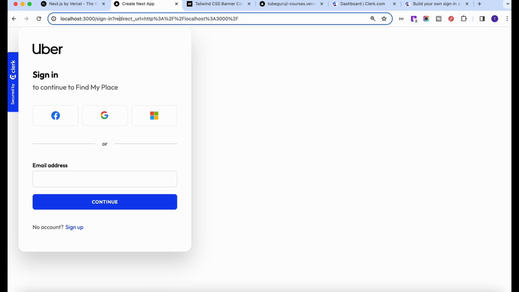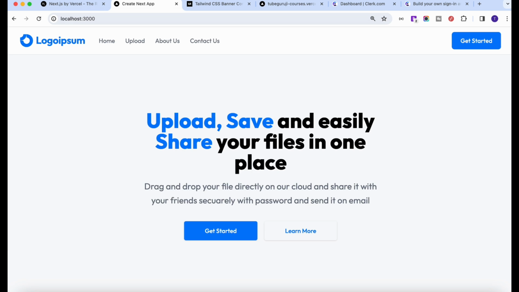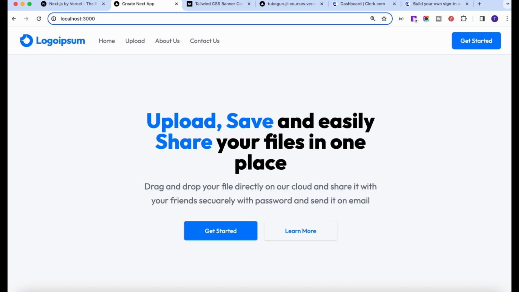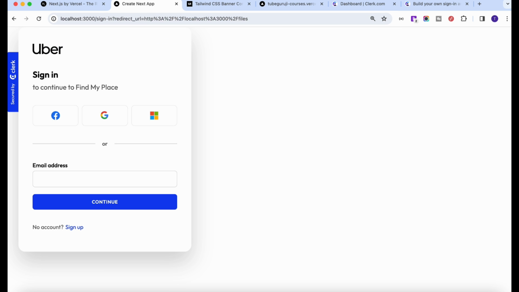Now if I go to localhost 3000, I am able to access it without logging in through Clerk authentication. But if I go to localhost 3000 slash file, you need to authenticate, meaning you need to log in with some Gmail or Facebook account. So this is how it works.